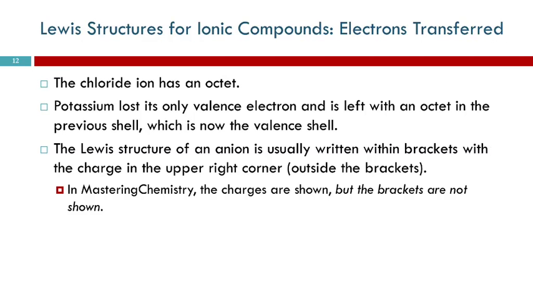And then here's just another little quirk with Mastering Chemistry. The charges are shown when you draw Lewis structures for ions, but you don't put brackets in. You know, they have those little drawing tools and stuff. Apparently, they have not figured out how to do brackets. Seems a little lame to me, but they don't know how to do brackets. So please don't text me, how do I put the brackets? You can't, and it'll be correct without them, but you do have to show the charges.